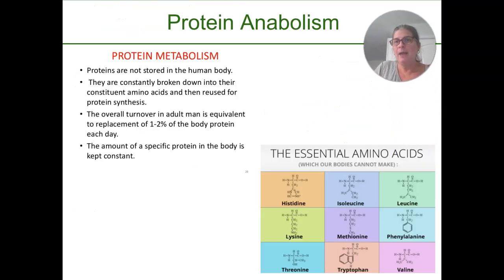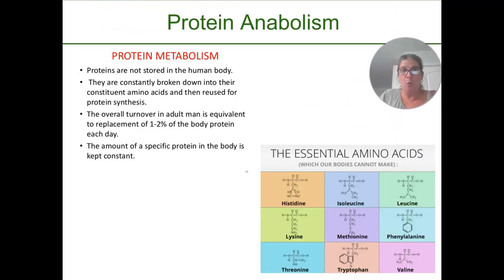And then as far as anabolic processes, this is what we want to happen with our proteins. We want to bring them in. There is nowhere to store them. We are always turning over proteins. The essential amino acids are the ones we have to eat every day. There are roughly 20 amino acids. You're not memorizing these, but maybe do a diet analysis and see where you're at. Because if you don't take in the amino acid, you can't make the protein. So the essentials are the ones that have to be eaten. If you hear non-essential, your liver can make them.